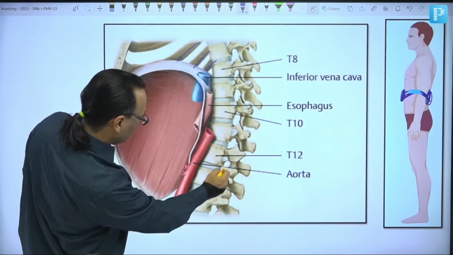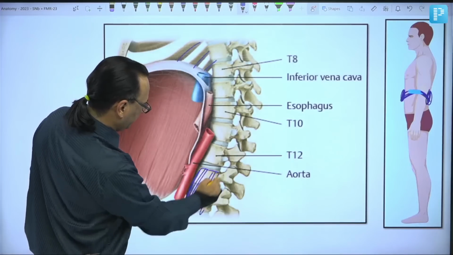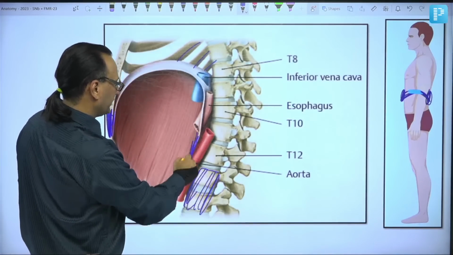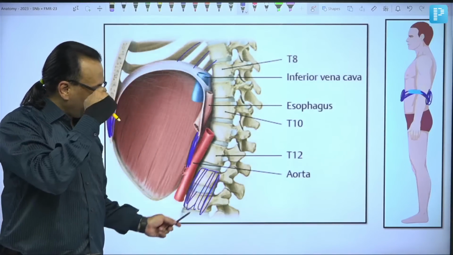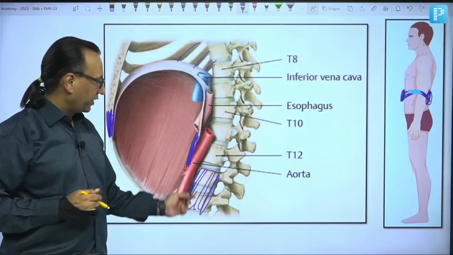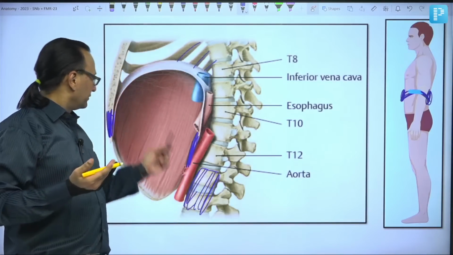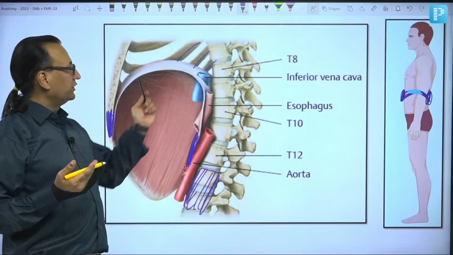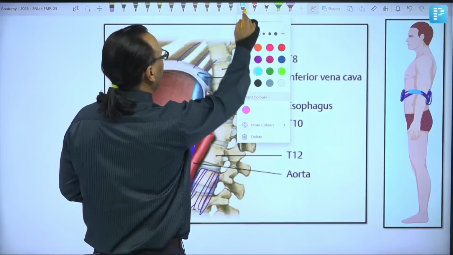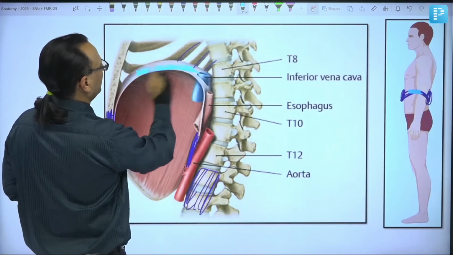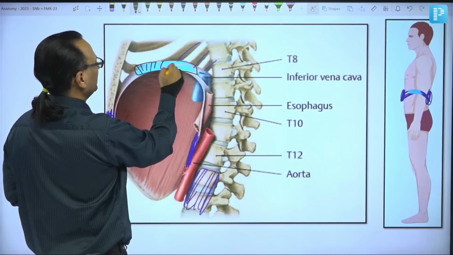This is T12, so here lumbar vertebra. So, lumbar vertebra, crura basically, right crus of diaphragm, left crus of diaphragm. So, coming from the lumbar vertebra 1 to 3, you will have crus of diaphragm. Skeletal muscle, so this is the origin. Xiphisternum is the origin, lower 6 rib is the origin. Where is the insertion? Insertion is into the central tendon of diaphragm. This is the insertion. Now, what is the action?